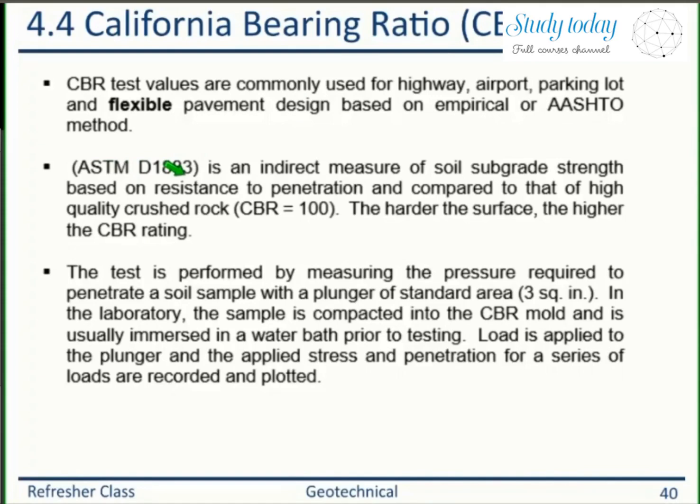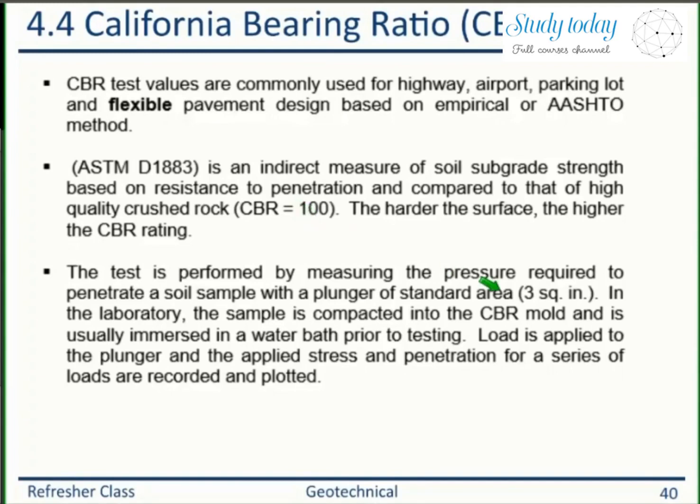In this case, the soil below the flexible pavement, right? The harder the subgrade, the higher your CBR value will be. For the idealized crushed rock, we will say the CBR value is 100, and we'll compare every other soil's CBR value with this high-quality crushed rock having a CBR value of 100. We can determine the CBR value by performing the CBR test.